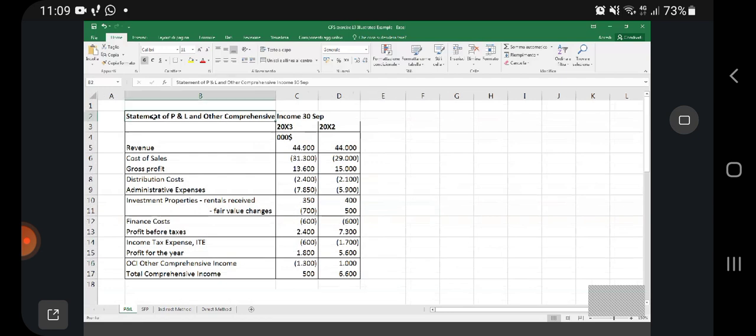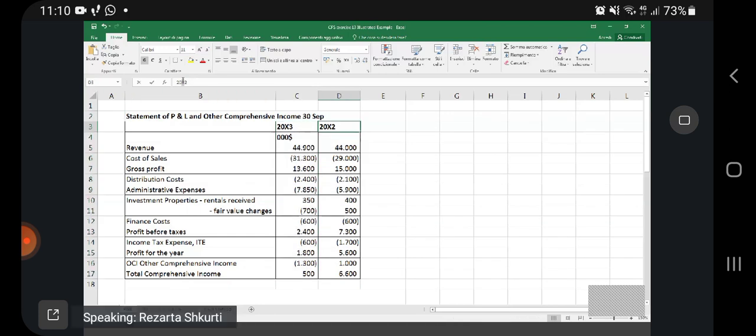The statement of income, or the statement of profit and loss and other comprehensive income, for the 30th of September for 2 consecutive years. In this case, let's say 2022 and 2023, but it doesn't matter. That's why you usually find this X number in the dates or the years over here. So you can assume which one you want, it doesn't matter so much. So you see the profit and loss statement has these items over here that we usually find in a statement as such.